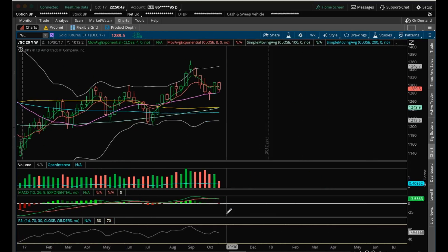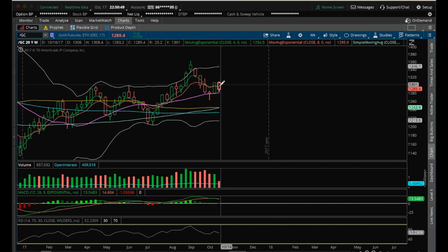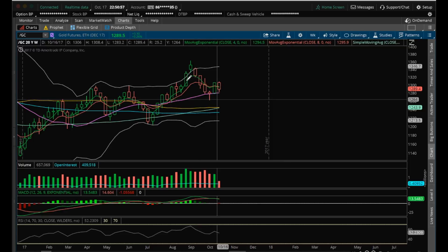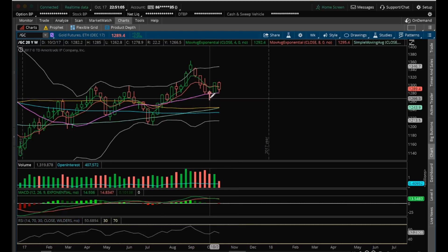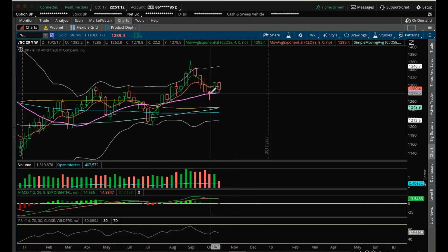If I go back to the weekly charts, even though we do have a bull MACD on the daily charts, the weekly has some room to go. The bulls did defend the 20 MA backtest on the weekly. So the must-hold and the measure of strength will be below here, which was 12.6280. That is a must-hold. Whatever happens above 12.6280 is good for the gold bulls. If we drop below that, that's going to be a red flag for further downside. If we can consolidate above 12.6280, that's going to be a big win for the gold bulls.